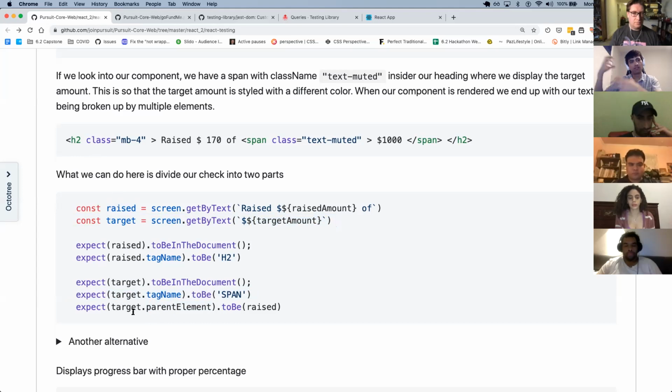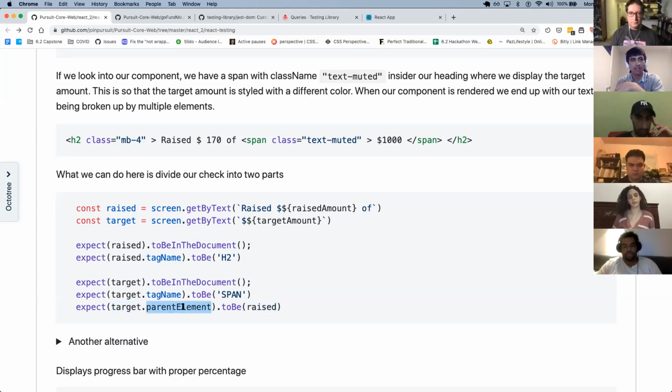And here we check the relationship. Since these tags are nested, the parent tag is the H2, and the target is this span tag. So we say, okay, expect the target's parent element to be raise, which is another way of saying expect raise to contain the target.